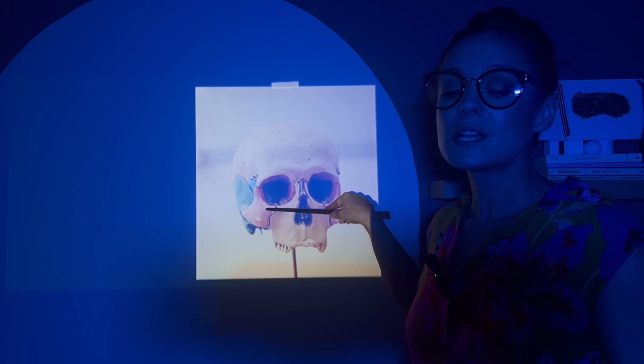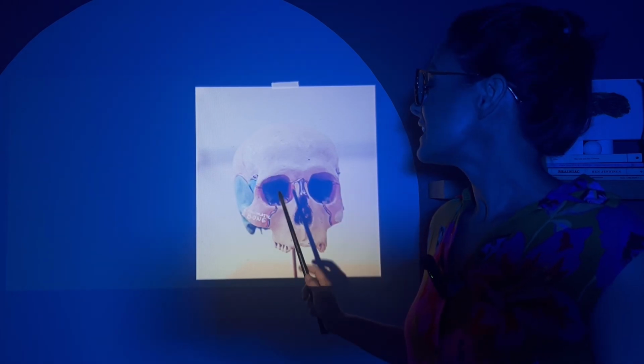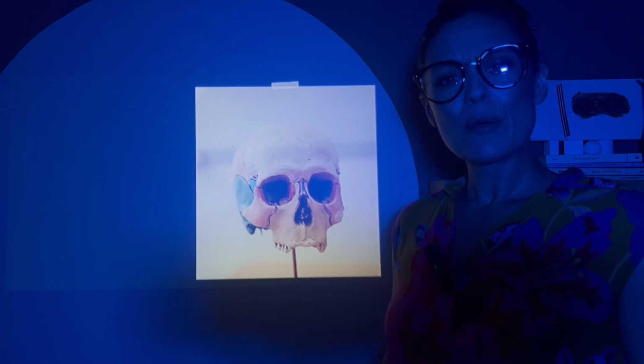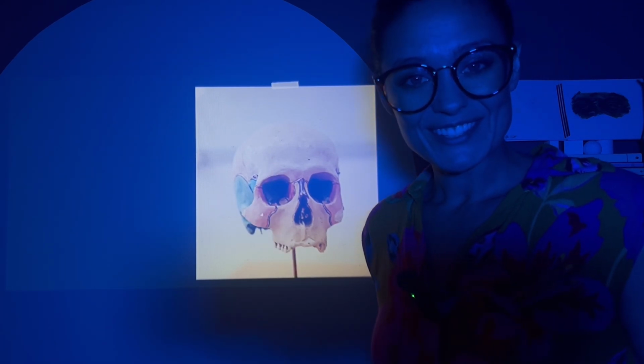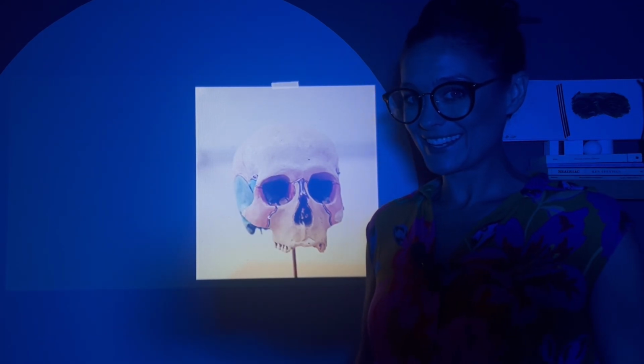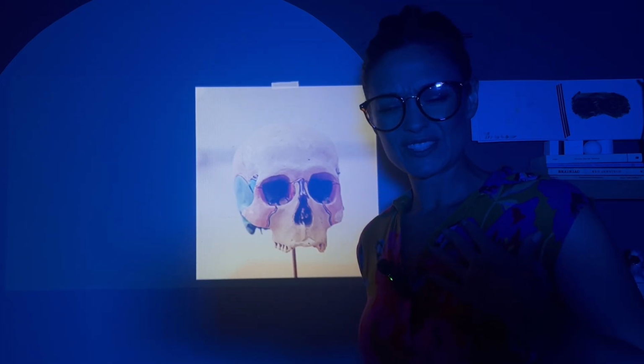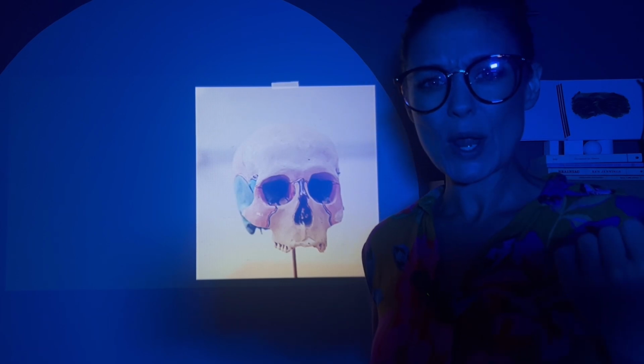Say that with me, zygomatic bone. This is more commonly known as the luscious cheekbone, darling. By George, I've never seen zygomatic bones like yours before. They're very appealing. The structure of your zygomatic bones is incredible.